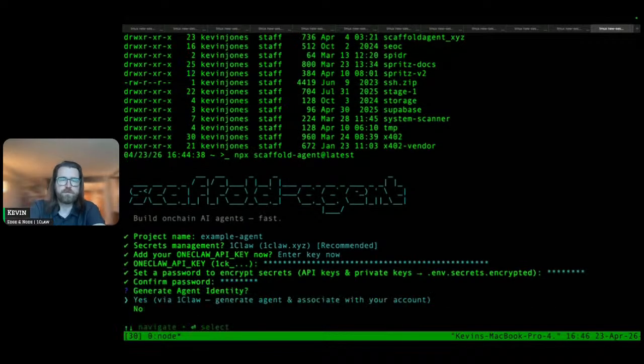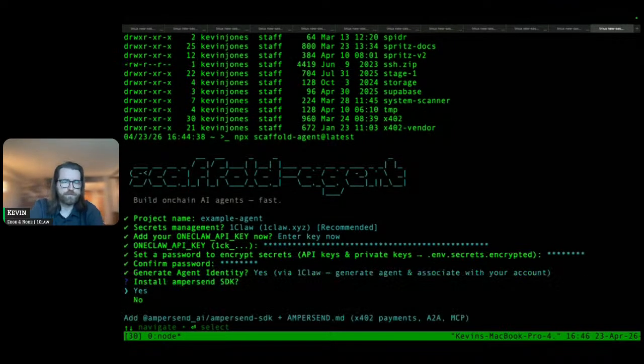Password in. And then it's going to ask you if you want to generate an identity. What's cool is we already generate a signing key, and we already generate the messaging key so that agents can communicate in a way and prove who they are. But maybe we want to also generate a private key. So we can say yes, generate a private key. And this will be extendable even more soon, where you can maybe bring your own key. You could just paste in your own private key. But right now it's very basic. It's just going to generate one for you.